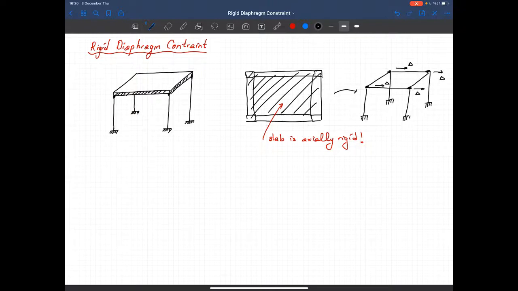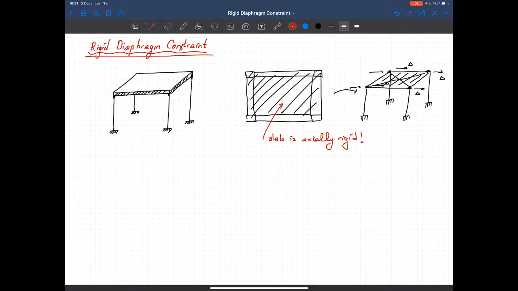And usually in reinforced concrete, we ignore the bending resistance of the slab. In case of a lateral load, we want to put all our capacities at the beams. So in this modeling approach, we need a definition that helps us to model a rigid, axially rigid slab. That's what we call a rigid diaphragm constraint.